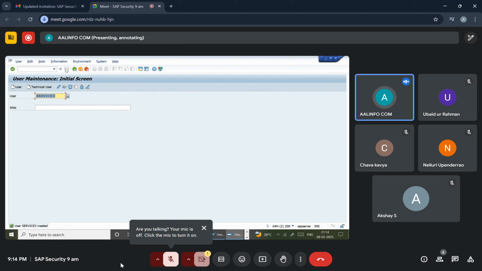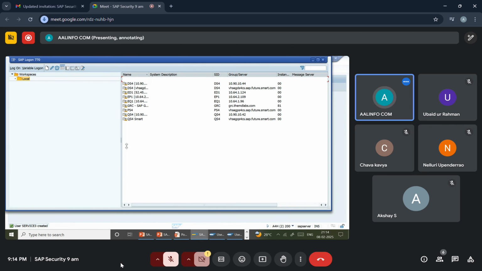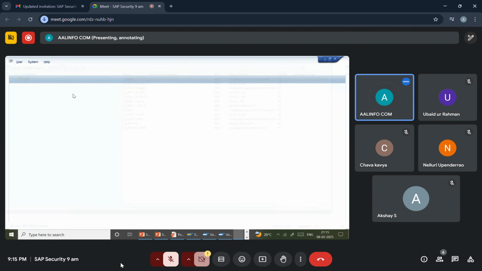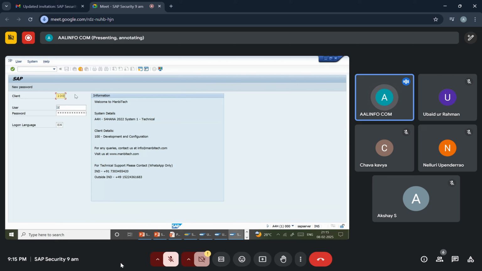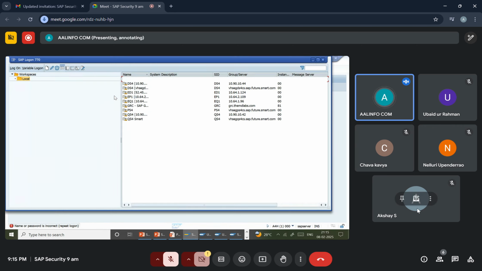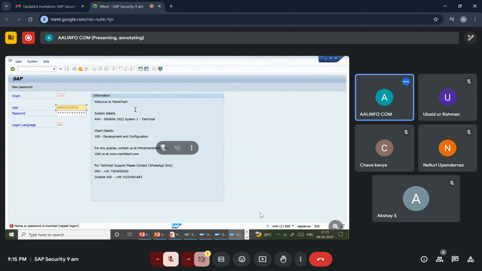So let's see. We share the password with the users, and then they will log into the system. What will happen? Suppose I try to log in, just closely observe. Service 3 actually. Okay.